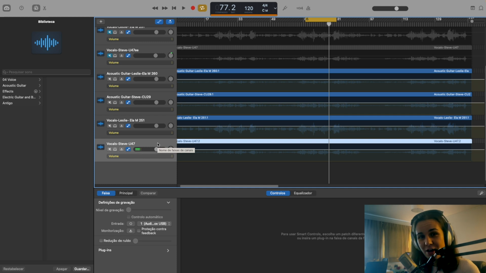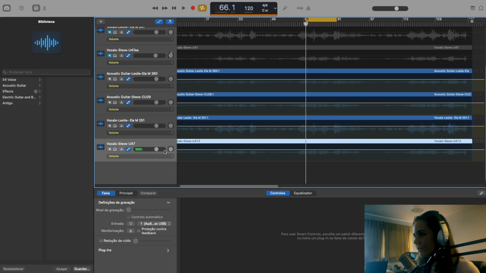It's free for those of you who have a Mac, so it's a very nice, easy start for you guys. You can do a pretty decent basic mix in GarageBand. So I'm just going to play a bit of these tracks that I have downloaded from Cambridge Mixing Multitracks website. I'll also put the link in the description. They are free to use, so go ahead and check them out. It's pretty cool for you to practice your mixes.